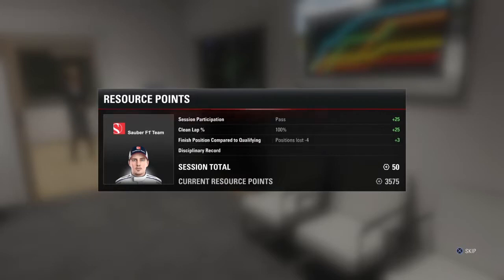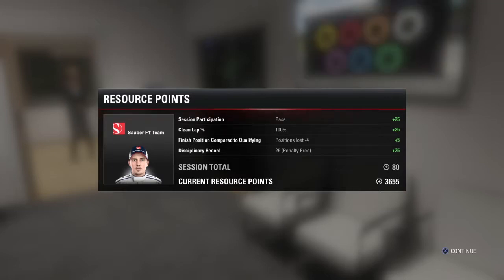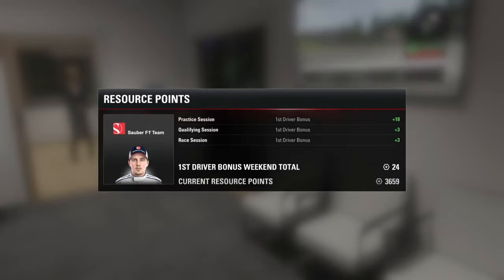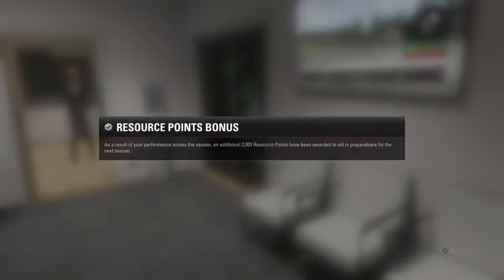So then the resource points for the 20th and final time. We lost 4 positions compared to qualifying, but I'm still happy with the 6th place. And resource points 3655. What's that about? Have you got like an end of season bonus or something? Not too sure. But these are the first driver bonuses, another 24.